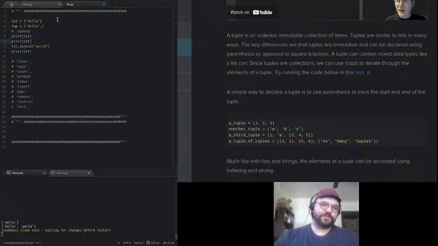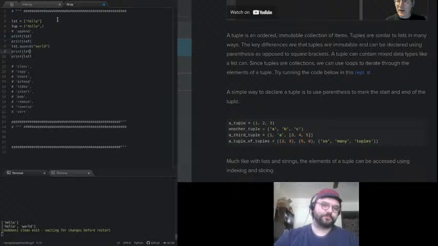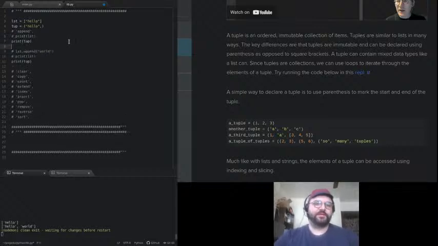So let's do something like this. Actually, I'm going to just comment out the list stuff for now. So let's just start off like this. Hello, hello, right? We see our initial tuple. So if I say tup plus equals a tuple with world in it. Cool. Okay. So I have this behavior that's very similar to this mutable method that lists have, right?